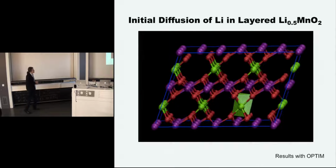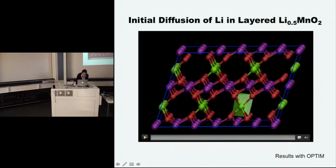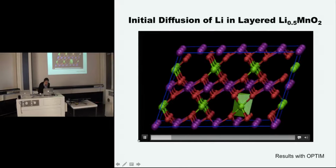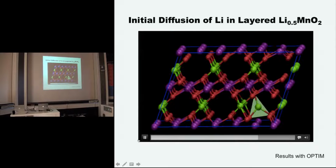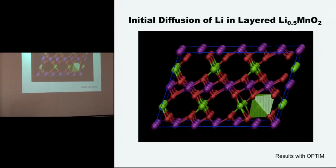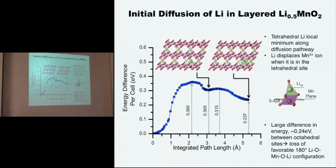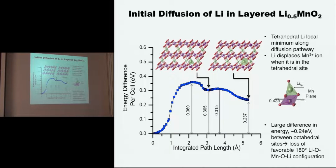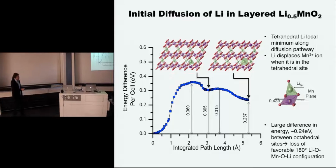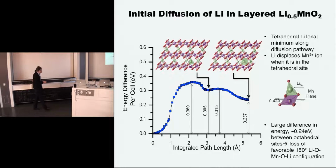And then what we do is we let the eigenvector following approach go, and then it does its thing without us actually having to tell it what to do. And of course that depends on whether the computer will do it. And so you can see the first thing is that the ion jumps from that position to there. And that's not exactly desperately exciting, but you can watch it again just to wake you all up. But then we can analyze the energetics of the processes as it moves along the different trajectories, and we can identify the transition states and the intermediates.